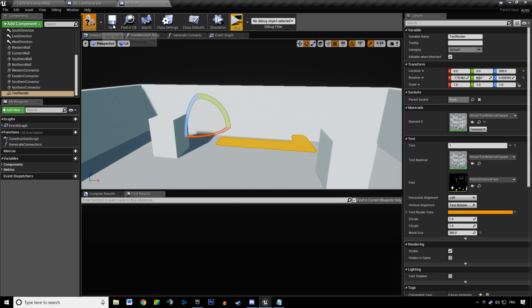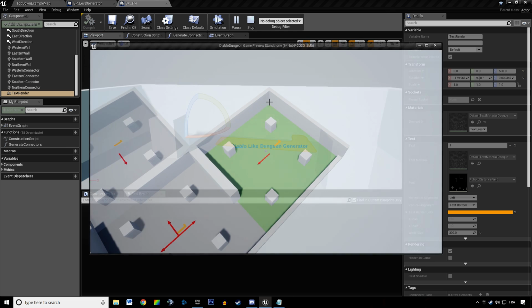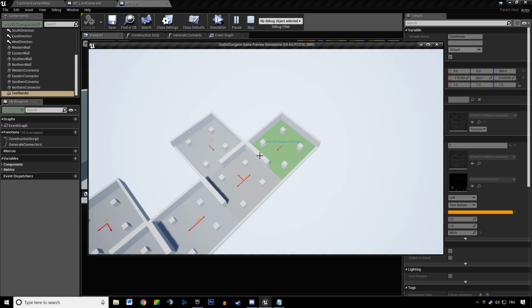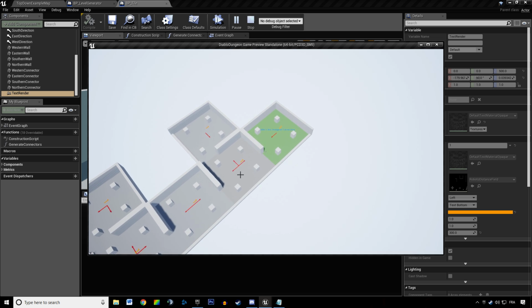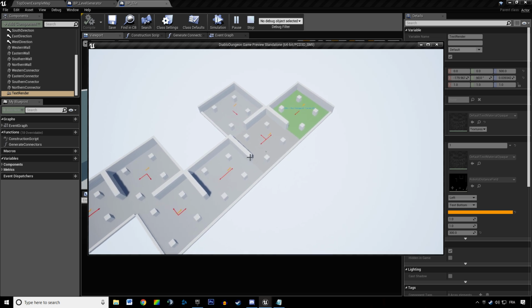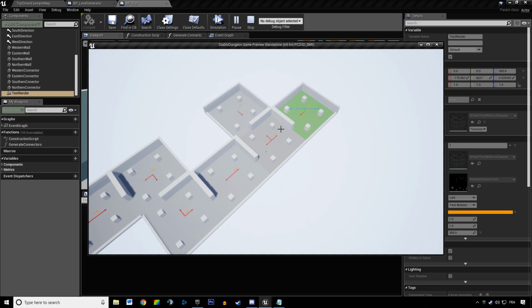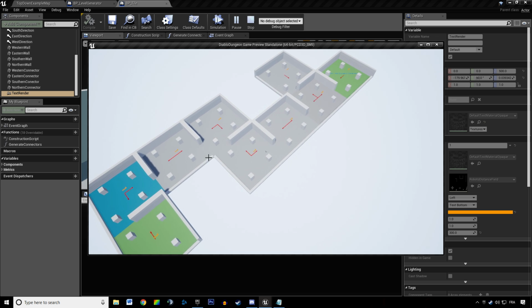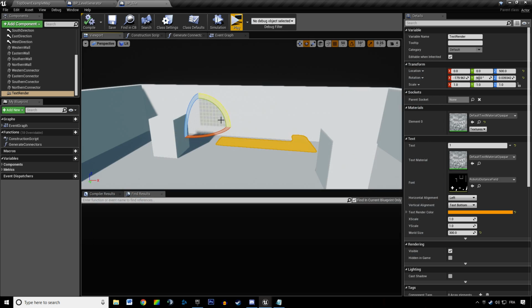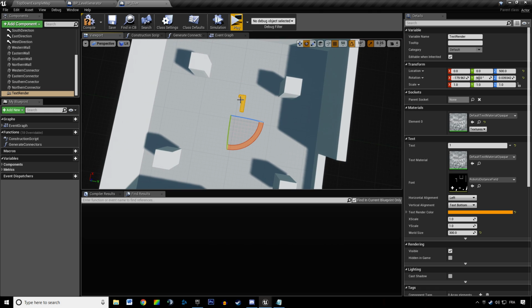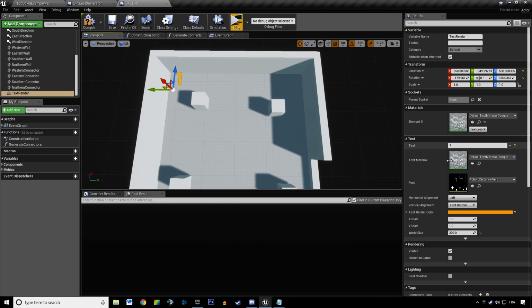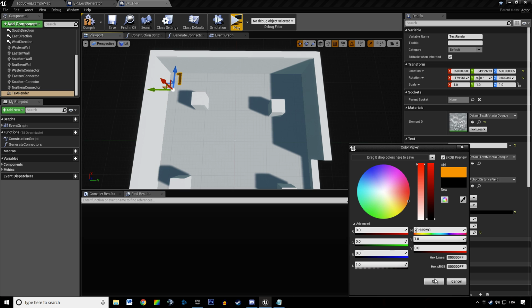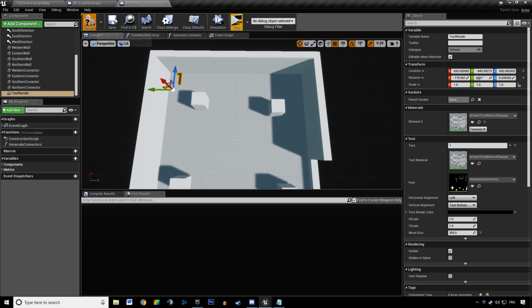Maybe not red because it is aggressive. Let's hit compile. It's taking a long time to compile because it's updating on all tiles. Can we see that from afar? I'm going to just make this red and put that on the top left corner because the arrows are kind of hiding it. So let's do that real quick, and then we can move on to the interesting part, coding the stuff and updating the number.